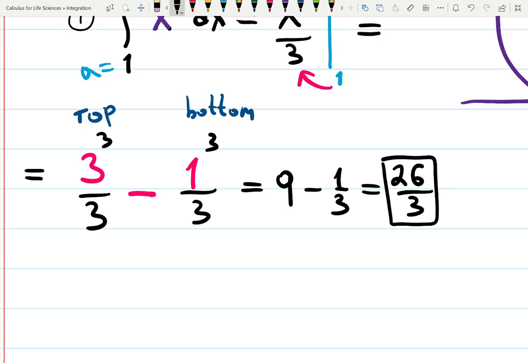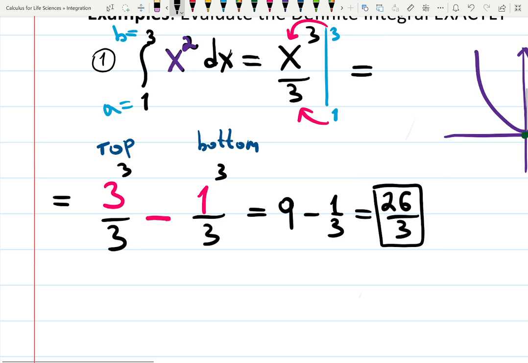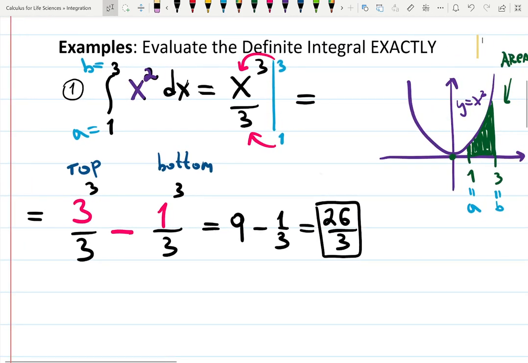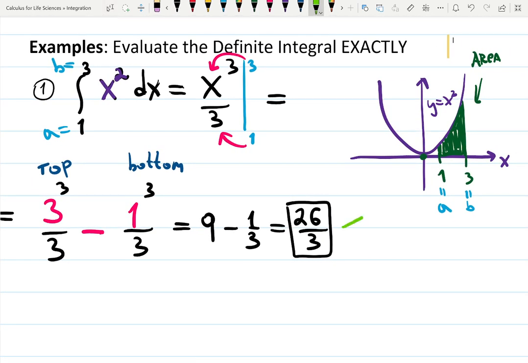What does this actually represent? Good question. Let me answer this. So this represents the area below the graph of the function y equals x squared and above the x-axis from 1 to 3. So it should be positive. It is the area. Unless, of course, the area is below the x-axis. We learned that one is negative. We don't use a number... units. What? We don't use units.